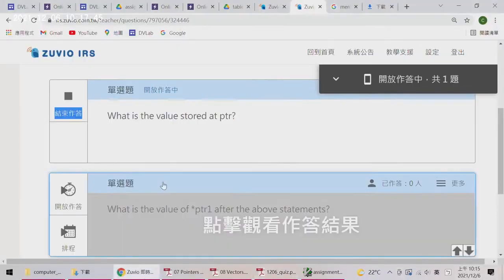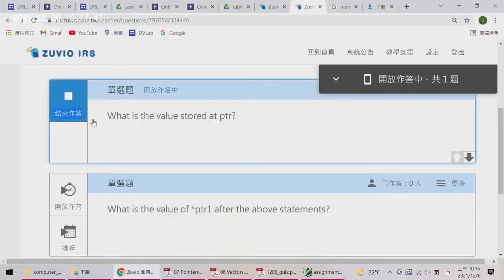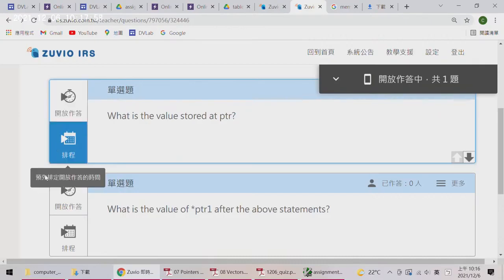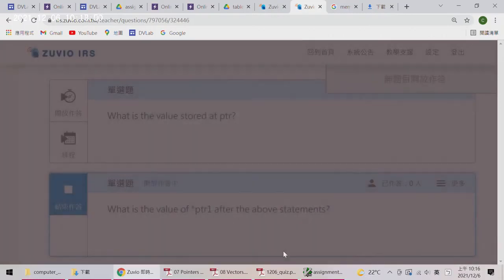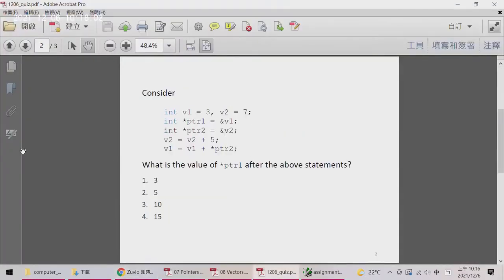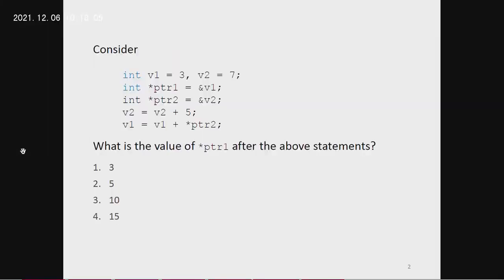And I will close this question. The second question is also about pointers.